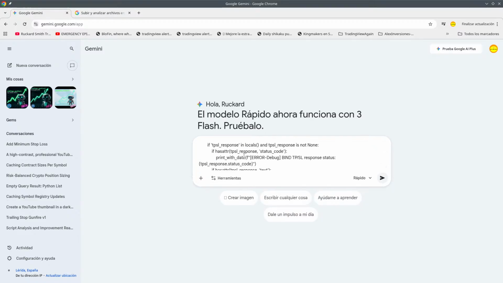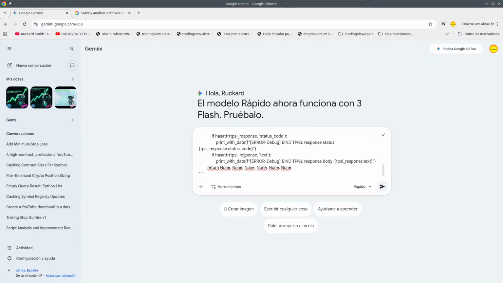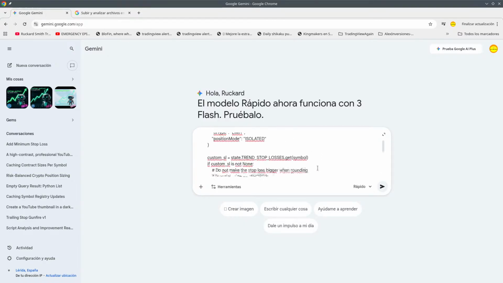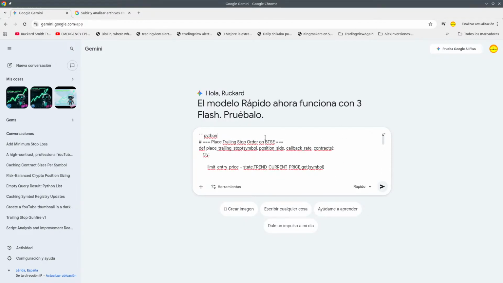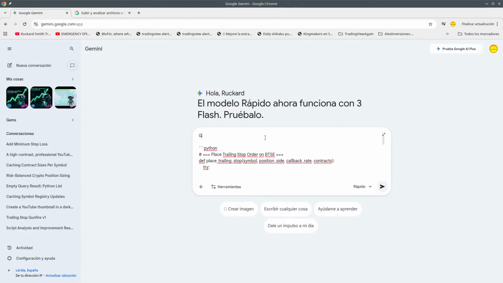So Python, generate a drop-in replacement of this method with minimal changes.